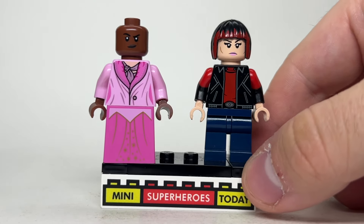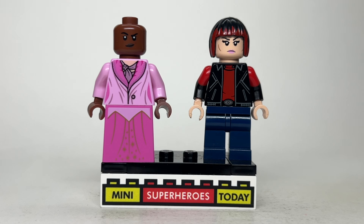Here we have Jennifer and Alice. Jennifer was a little bit easier to build. I used the skirt piece from Sleeping Beauty with the torso from Queenie from the Harry Potter/Fantastic Beasts line of sets. The head actually came from the Pharrell Williams Over the Moon set, although I do believe it's been used elsewhere — that's just where I got it from most recently. I put the hands on to match.